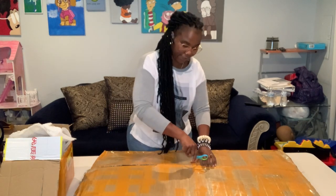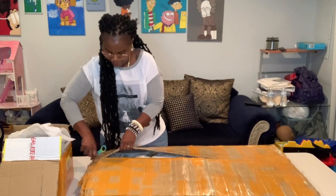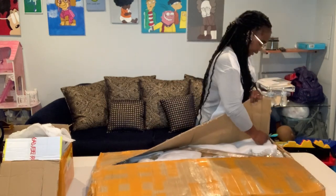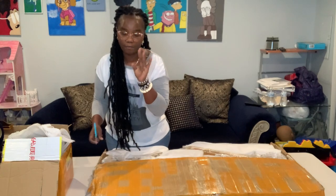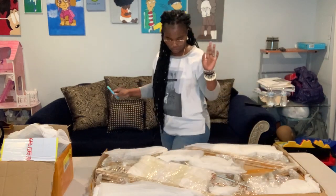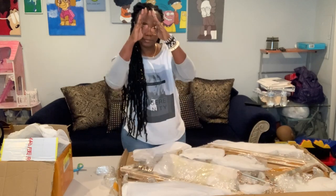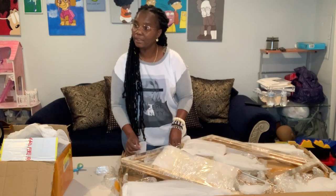I know I should open the box first, but I want us to discover at the same time. Let's find out what is inside. This looks very tall. I don't know if you can see. It's kind of like a triangle. Is it a triangle? That's what they say. Diamond? The shape, it's kind of like a diamond.